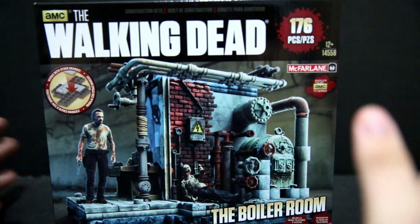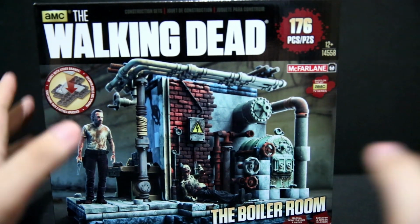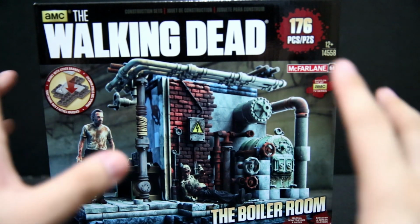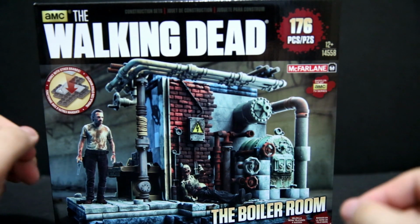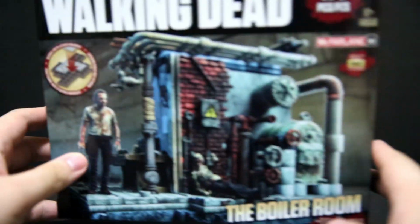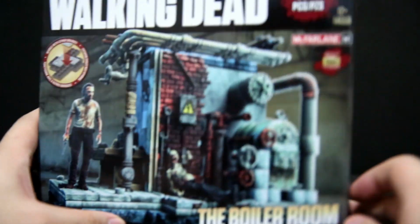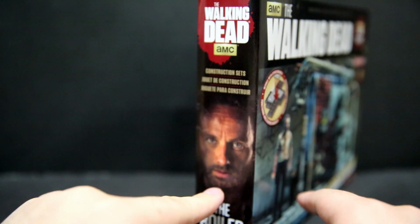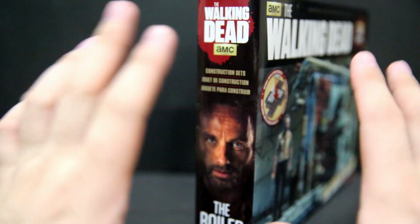Now this is one of the many different brands that have popped up around the world, not bootleg brands, but actual brands doing their own brick-based toys, because something to do with the Lego pattern of the brick being completely gone, joining the ranks of Mega Bloks, etc. So you got Rick there on the side of the box. Oh my god, spoilers! He's got a beard during that season.